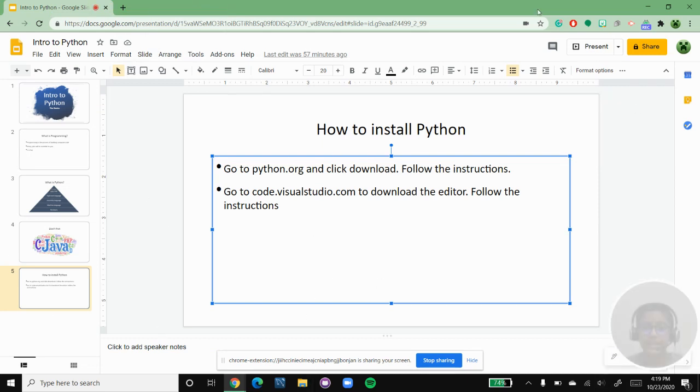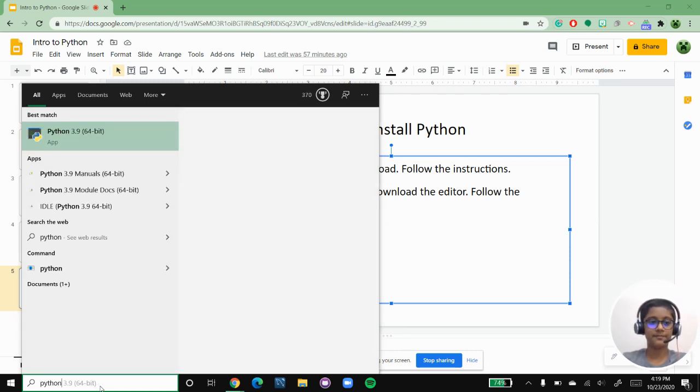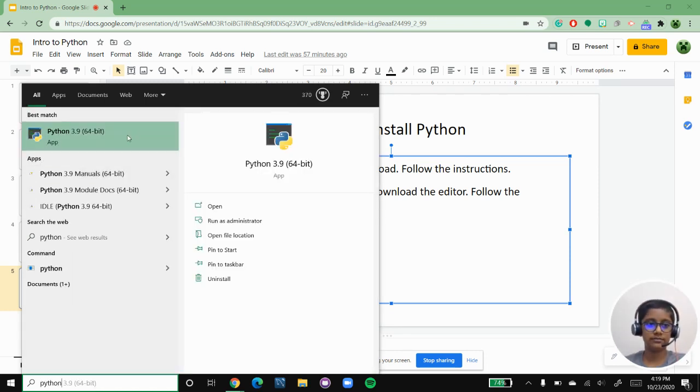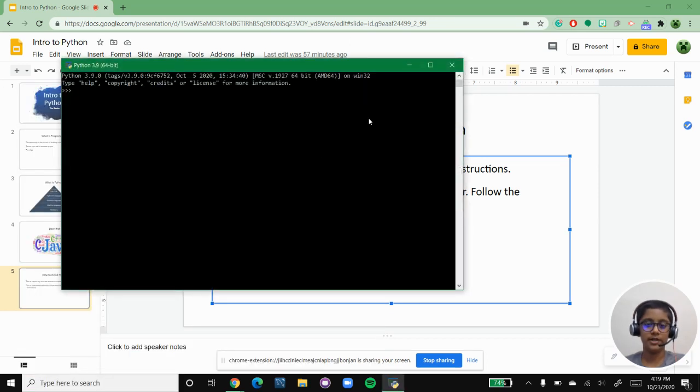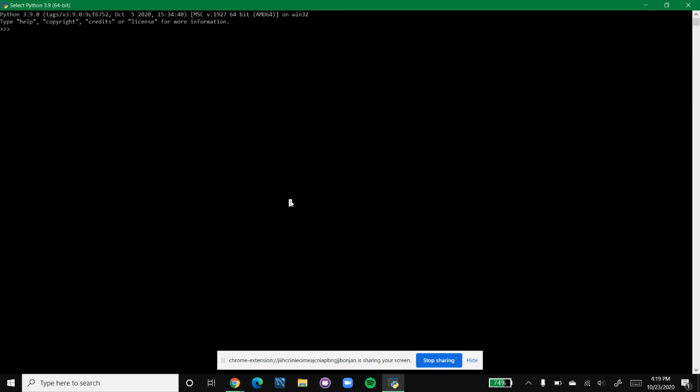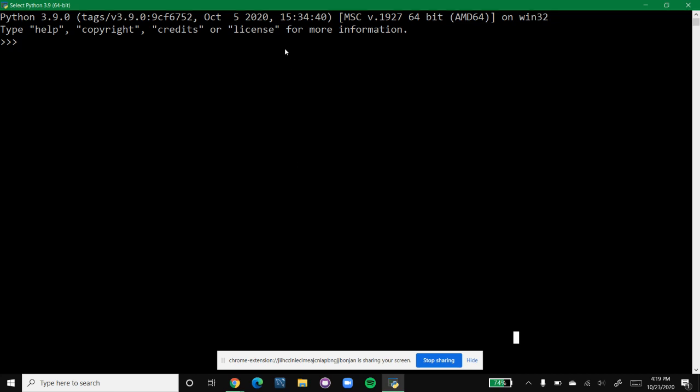So now right here, if you have Windows, on the bottom you're gonna see this in all your apps. Click this tab and type Python. Now you're gonna see this. Click it. Now this window should appear. I'm gonna full screen it. This is quite small, so I'm gonna increase the size.